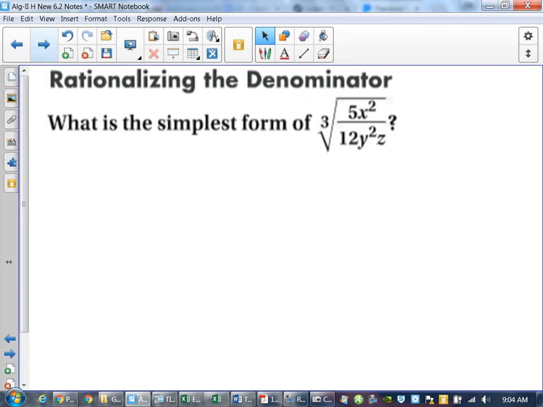Yes, ma'am. No, because this is simple. We're not solving for x. Good question. Do you have to worry about plus minuses when you're taking square roots and things like this? No, because you're not solving for x. You're just simplifying. So that's not a worry, okay?